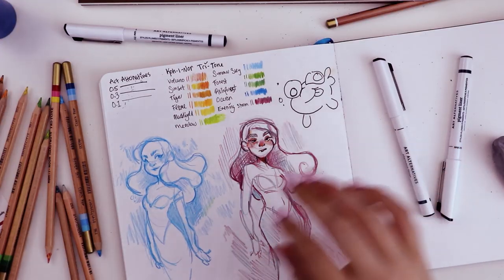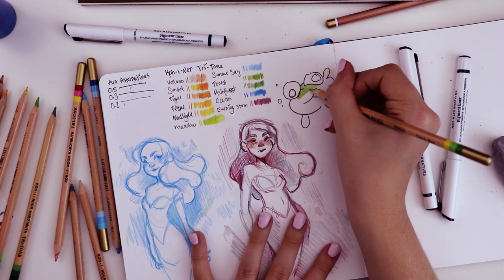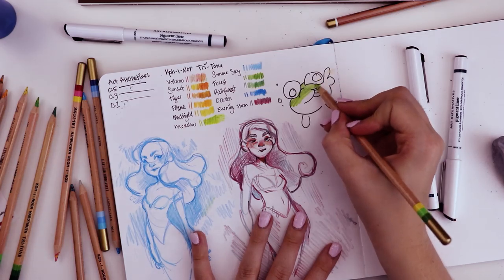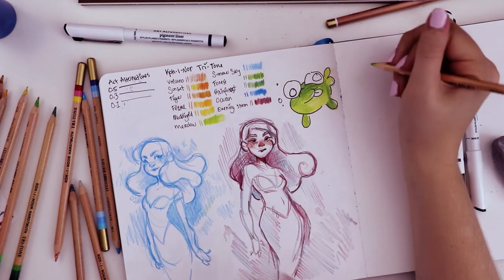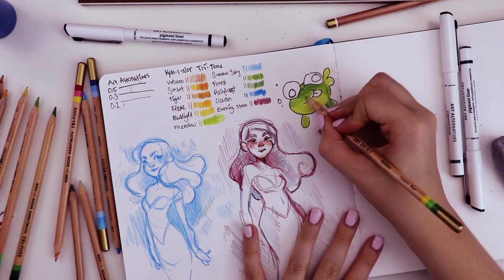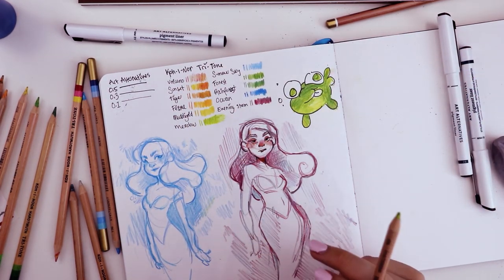Okay, and then I'm gonna use the little colors on top of that. See if we have any problems. I don't foresee any problems going this route because it's kind of a traditional way of doing things. Look, yellow, green. You can kind of control where you put what to a limited extent. But I'm pushing too hard and I'm hurting my wrist, and that's not something I want to do.